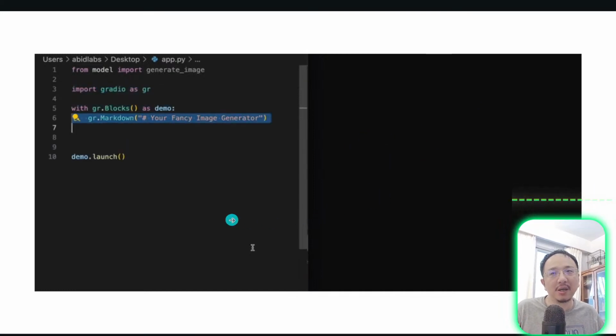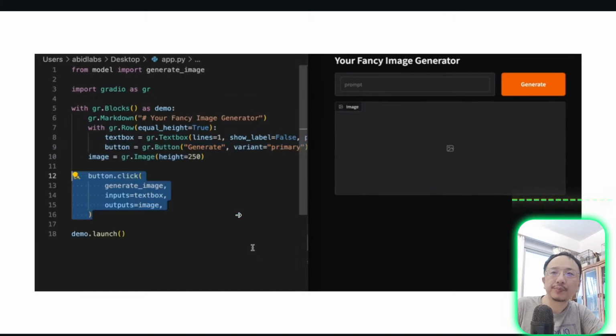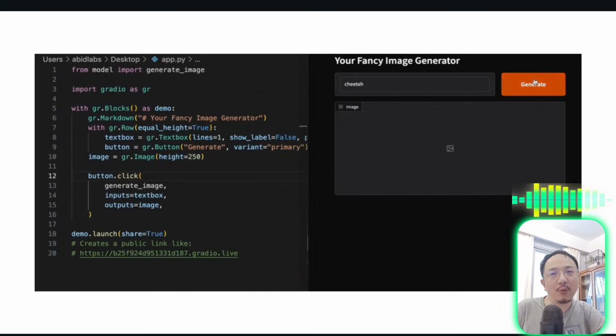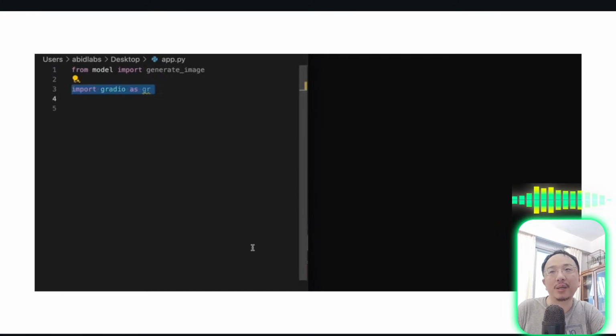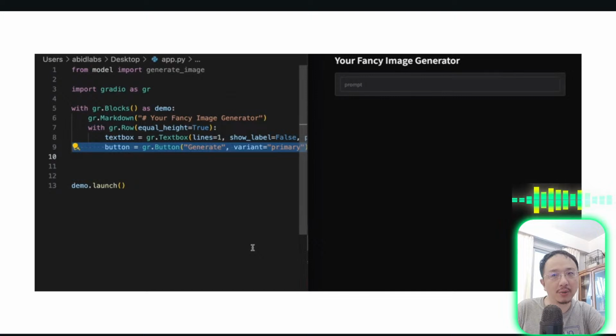There are two different ways to write code in Gradio. One is a higher level way, and this one is a lower level way. But even with the lower level way, you can see the code is quite short and clear.